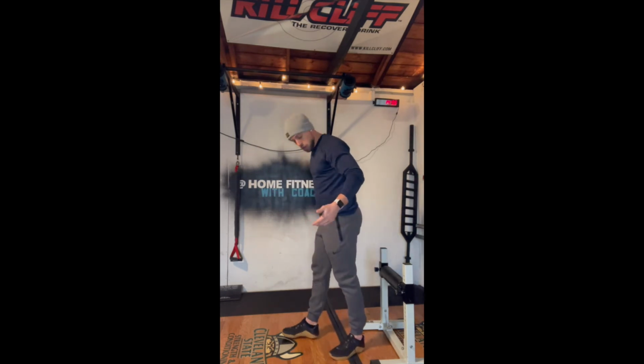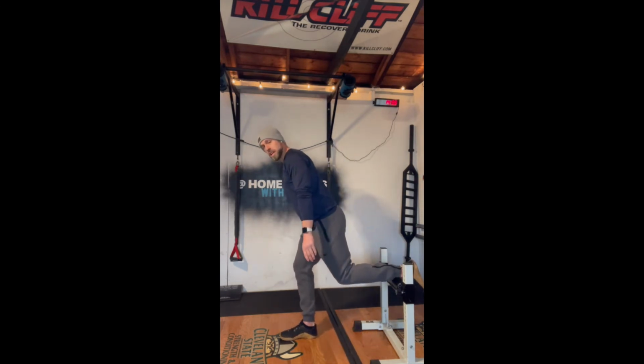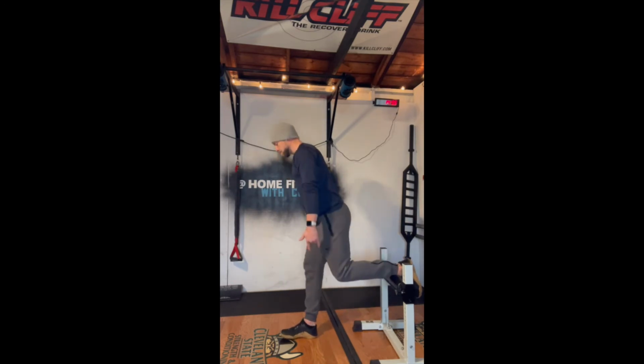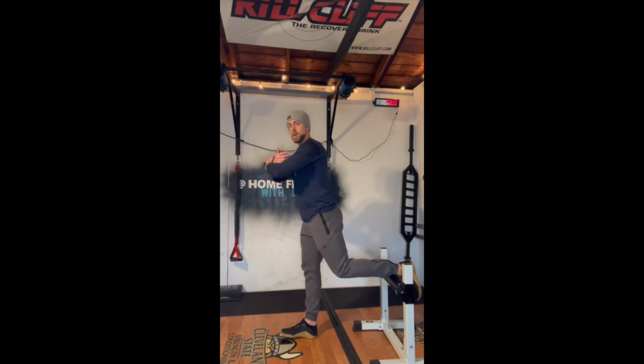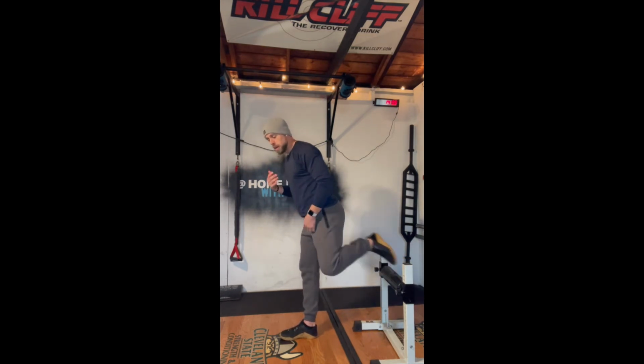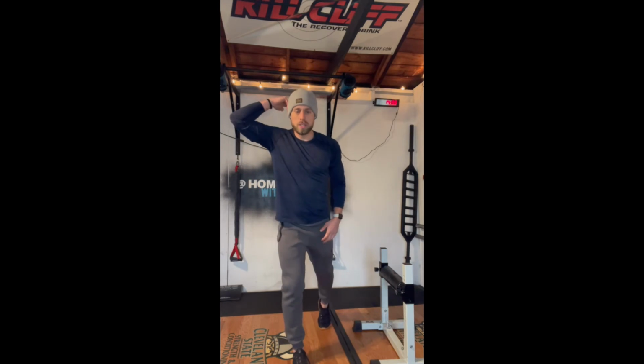Plates. You guys can also hold plates here, in which case I would probably hold them at the side or hook the fingers into the plate like that. We can hold a ball at the chest. You can stack the ball on the shoulder. If you're going to stack the ball on the shoulder, I would stack it on the leg that's doing the squat. Just for balance sake, it's going to keep it a little easier on you there.